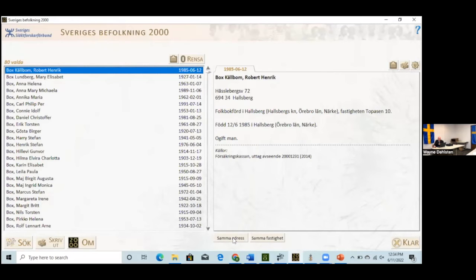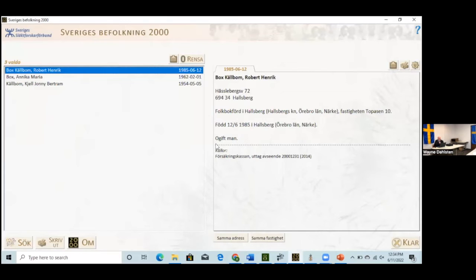And you can often assume probably that they will be family members. So here we have Robert Heinrich Box Schellbohm, born in 85, and then there are two people living in this household, Annika Marie Box and Shell Johnny Bertram Schellbohm, who were born in 62 and 54 respectively.